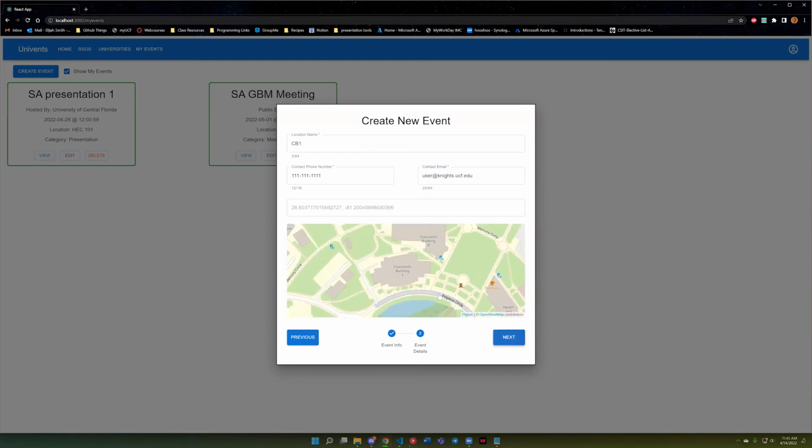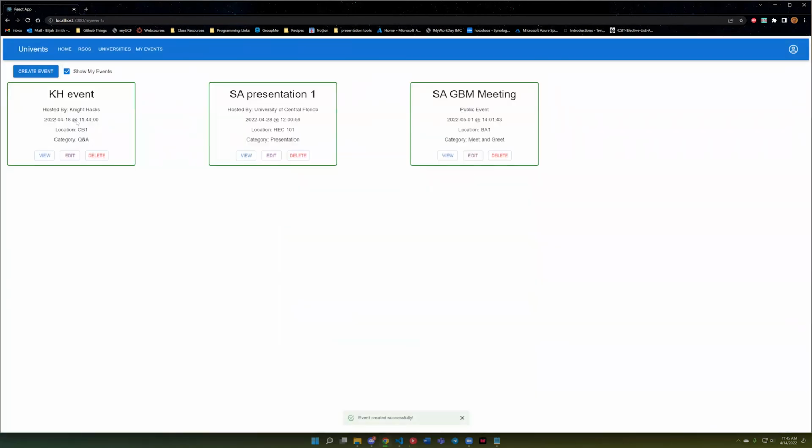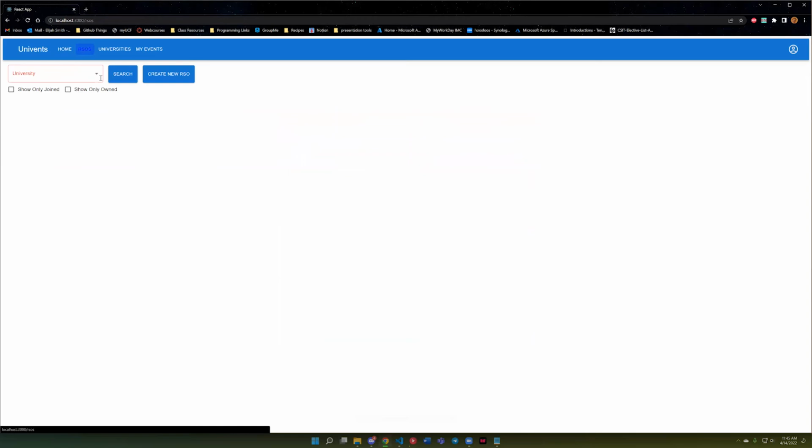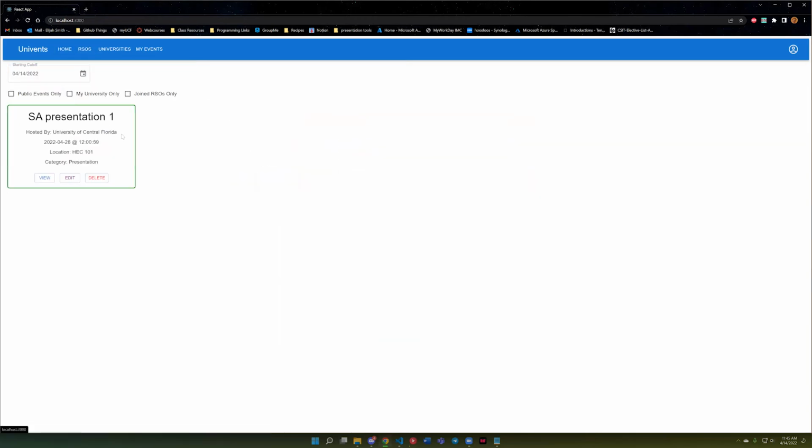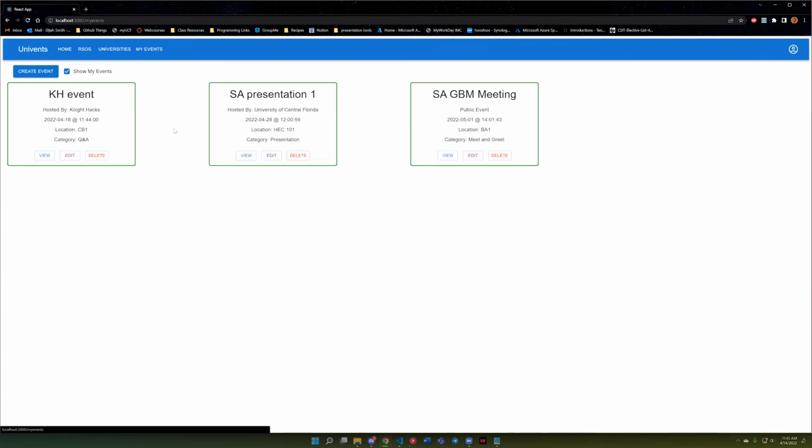So this is an RSO event for night hacks. It'll still show up here. But if you go back over to the night hacks or to the RSO tab, you'll see that night hacks is inactive because it only has 4 members. So if we go over here, the night hacks event shows up initially, but it gets taken off because it's an inactive event. So we can go through all the things here and it's not going to show up no matter how hard we try.